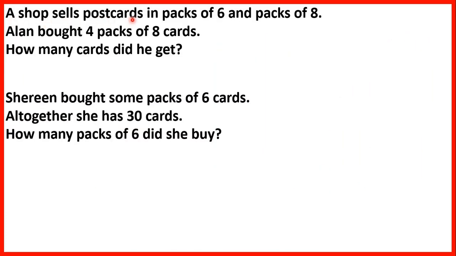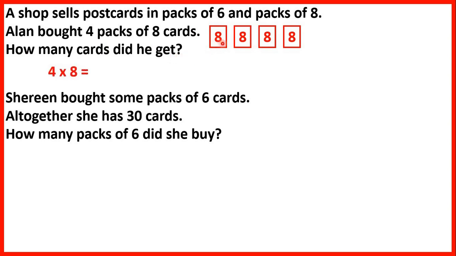A shop sells postcards in packs of 6 and packs of 8. Alan bought 4 packs of 8 cards. How many cards did he get? So he bought 4 packs of 8 cards. So to find how many cards that is, we need to work out 4 times 8. So that's 32 cards.